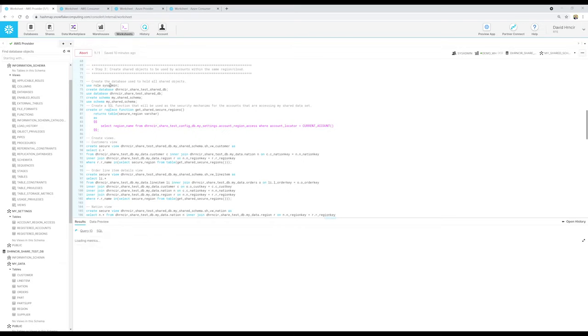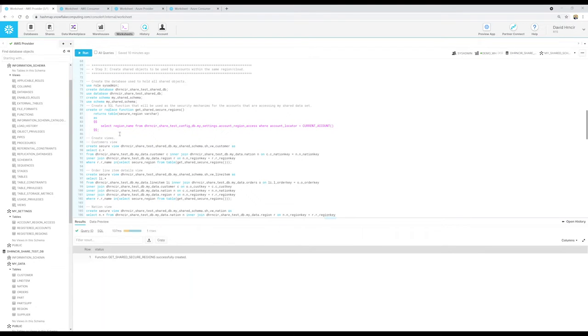consumer account. And again, just to go over this, the SQL function that I'm building here is part of the where clause for these views. This is how I do it, right? I hit that account region access cross-reference table, and it acts as our control table based on what account's logging in. That way on all these views, they only get to see what they purchased, right, through our fictitious website.